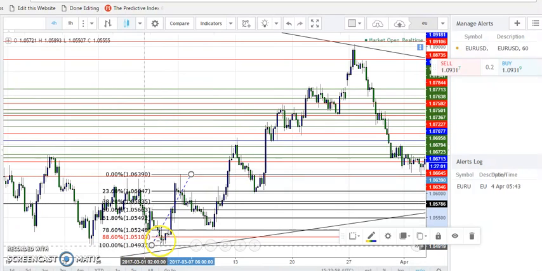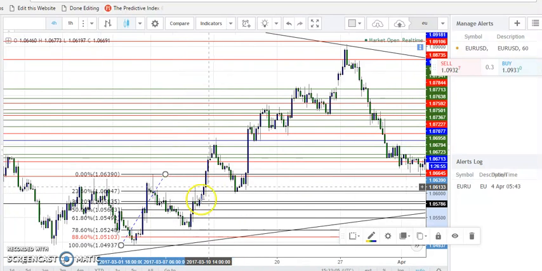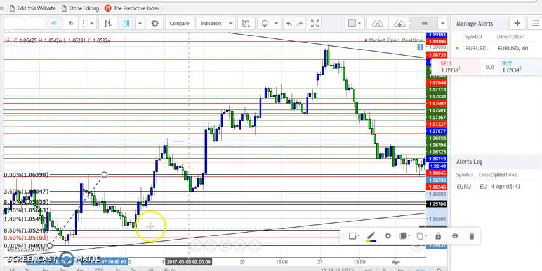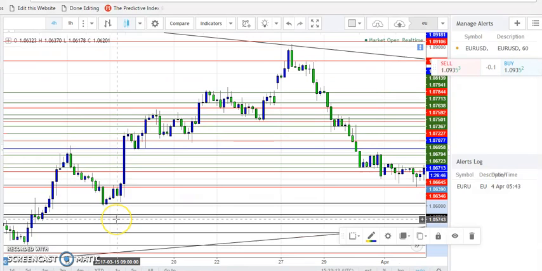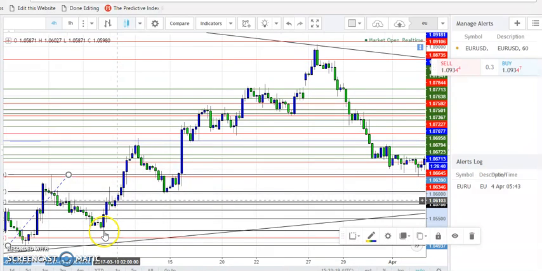See this low right here, the tip of that wick to the top of this wick. What did it do? It came down. I told you 78.6 is a price reversal zone. It came down to 78.6. What do you see? I'm telling you guys, if you just do what I'm telling you and look for this stuff inside the market, you'll be very, very profitable.